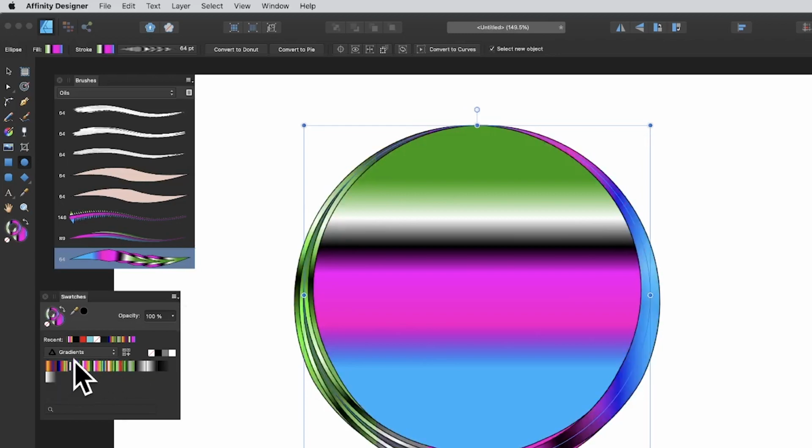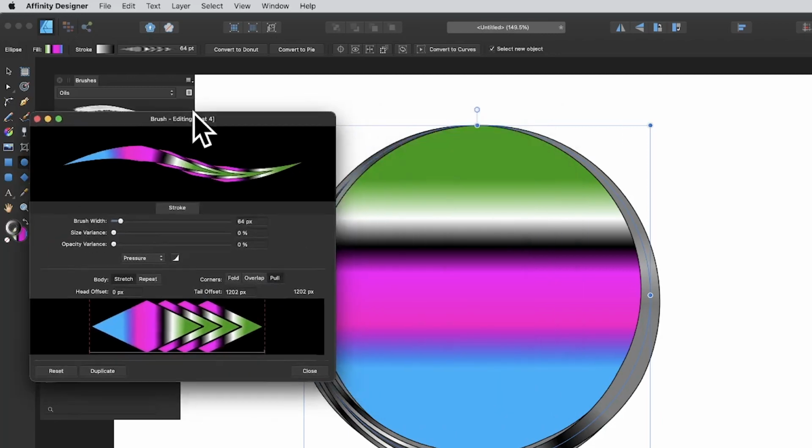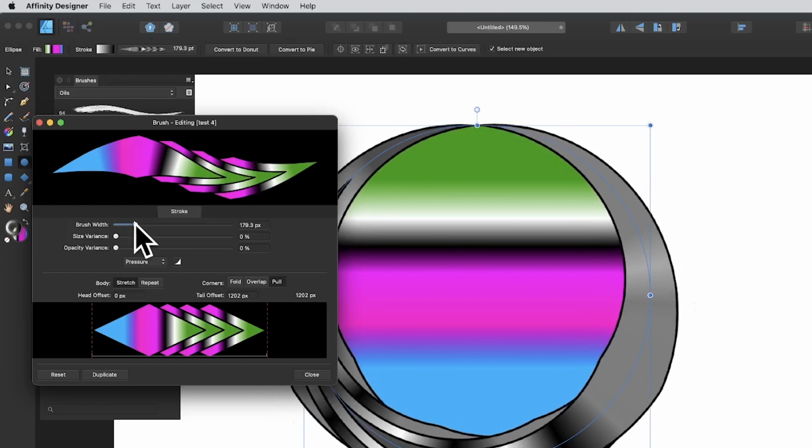You know what? That's the first time I've ever done it with a stroke, with a gradient, with a brush. Somewhere else was thinking, oh, you know what? I've never done that. I wondered if it works. And yes, it does. It creates some really interesting designs there. And again, you can always modify it. So you can double click it. With that selected, you can see, of course, the result. And you can turn around and say, oh, let's make it a bit bigger.